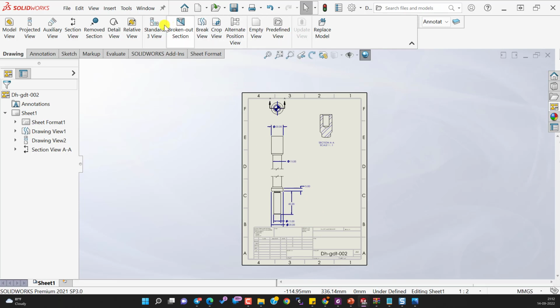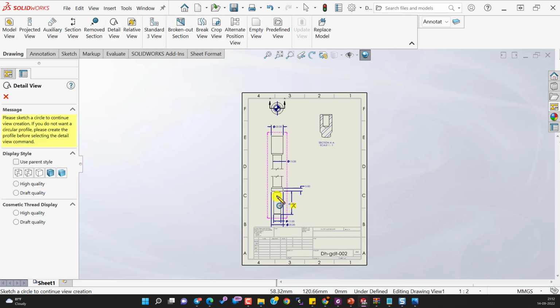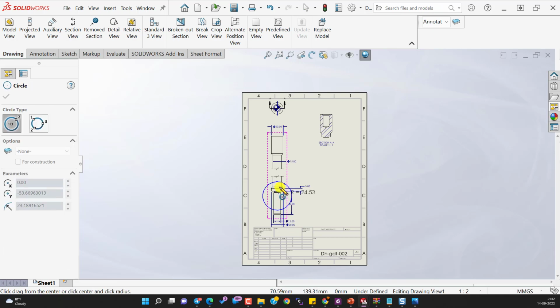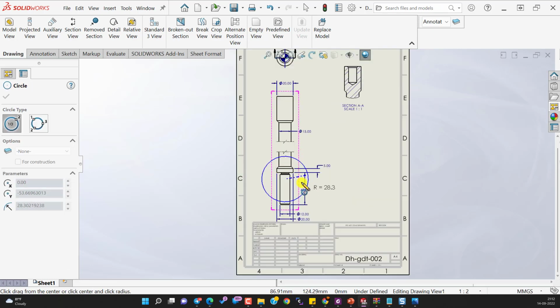Now, using the Detail View command, we will show the fillet radius and small dimensions that are not clearly visible on the main drawing.